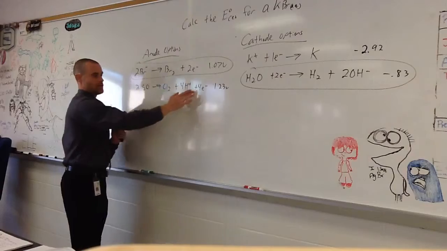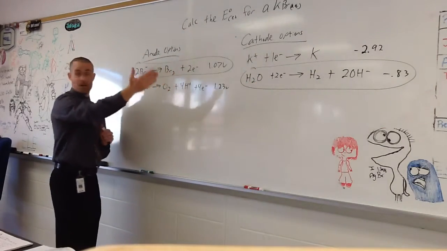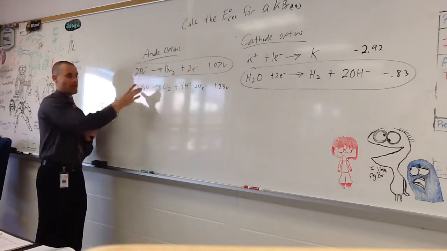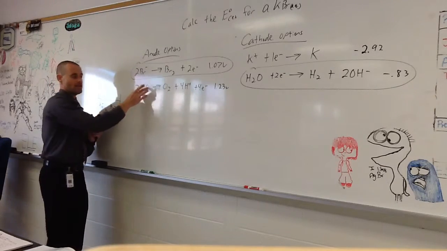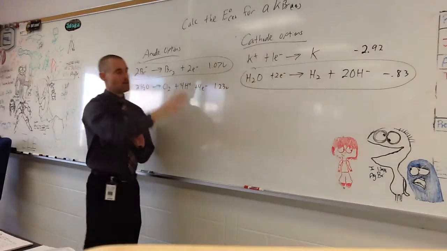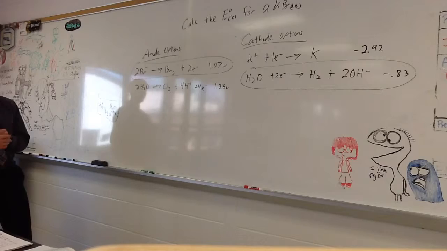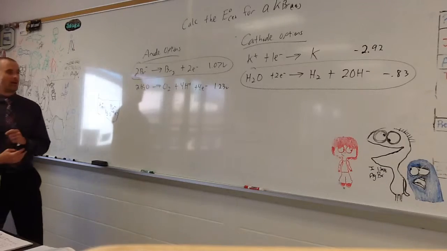One water is losing electrons, one water is gaining, and as long as you remember reduction at the cathode, oxidation at the anode, you'll never get that messed up. This is losing, so it's over here. This is gaining, so it's over here. So when you clump them together with similar half reactions, the next part is remembering which one we take.